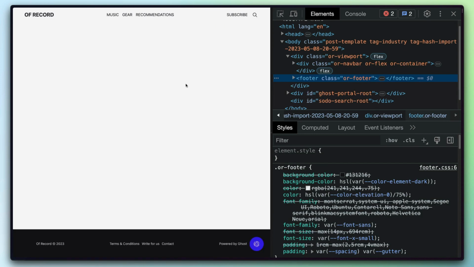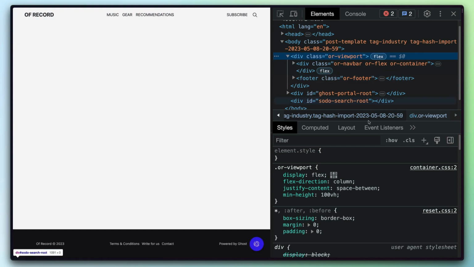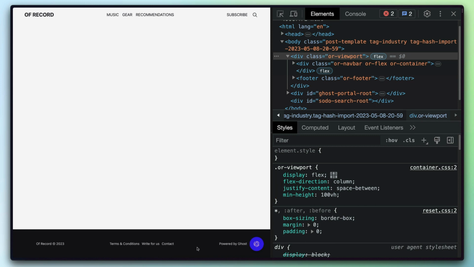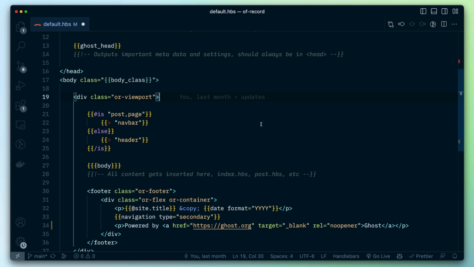All right, so I've deleted all the content inside of here. You can see that this footer is still at the ground, and that's because we have this OR viewport active. If I disable it, you can see that that footer jumps way up, and it looks like when you have your pants pulled up too high. So this allows you to make sure that this footer is always at the bottom where it belongs. All right, jumping back in here, we now are going to get into the navigation, and we'll talk about that in the next section.